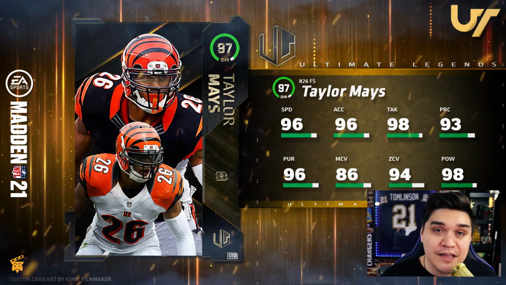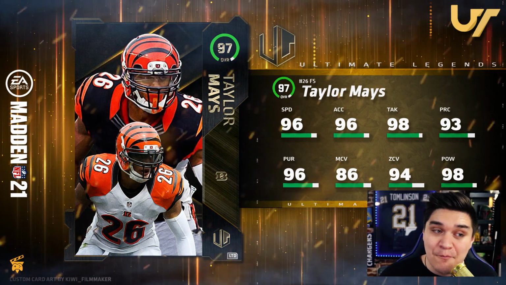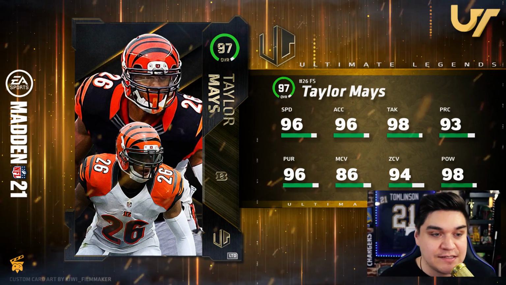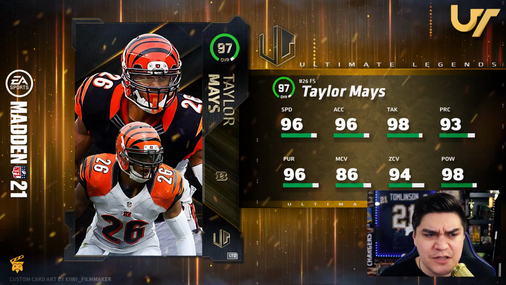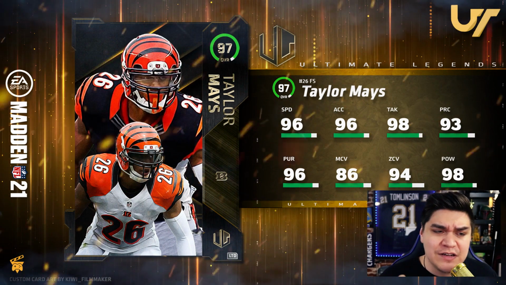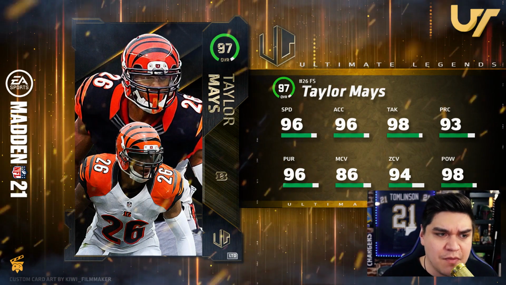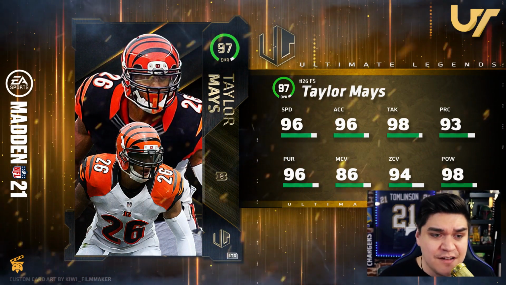Now, for value, I think Derwin James is definitely the best user in the game, but Taylor Mays might be the best user in the game when he does come out. I think I have him listed as free safety here, but he should be a strong safety still. 96 speed and acceleration, ridiculous. You're talking 99 speed.